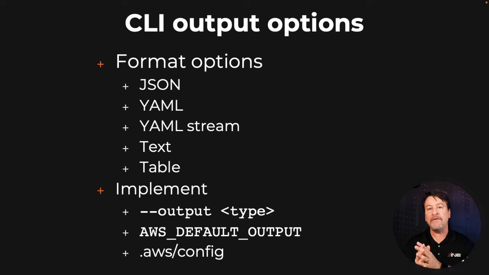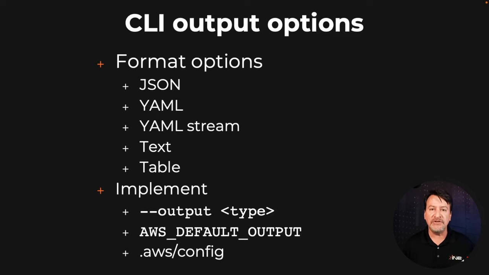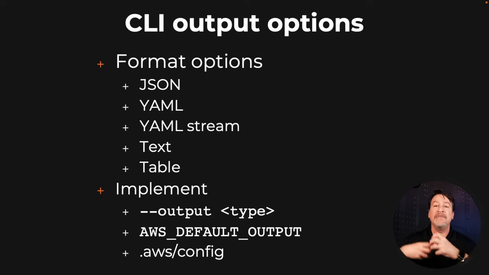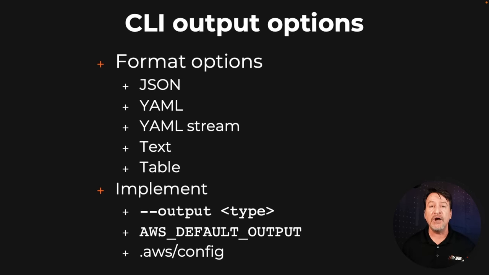Running a command like we just saw would output that to JSON by default, or you could say --output json, then give that to them and they could consume it into the application. Better: using Boto3, Python itself could actually run that, create the JSON object, consume it, and then put it out to a user interface. So think about those sorts of things when you're actually creating these commands and where it's actually going.